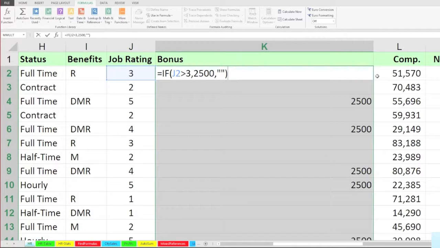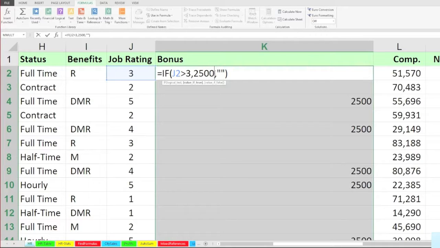And that first cell there, of course, we saw nothing. But let's expand the logic a little bit. The company has redecided and said, if you do have a job rating of 3, you're not a top performer, but on the other hand, you're doing okay, and we'll give you a smaller bonus. Now, what isn't so obvious is the logic really happens left to right. When this J2 is greater than 3, the answer is 2,500. The logic stops, the answer is entered, and that's it.